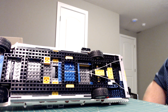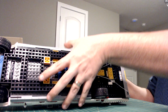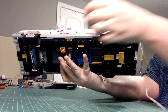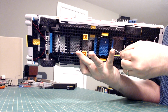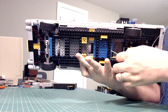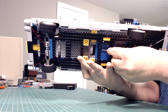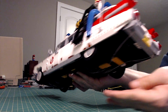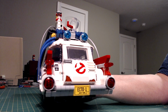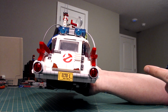And that is actually it for bag number 6. So again, we've basically installed the taillights and then ran the wire up underneath the vehicle, which just fell out. But once we connect that to whatever's going to end up there later, it'll stay just fine. All right, well, whatever. I can't get it to stay and flip the vehicle over, but I wanted to show the rear of the vehicle one last time. So that is what the finished rear end should look like. I mean, just like it did before, only you have a little bit of wire showing on both sides.